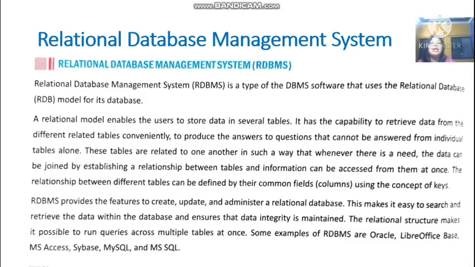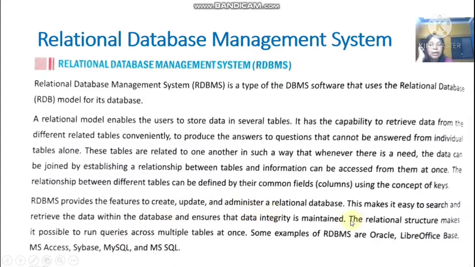And what will be the advantage? When you want to retrieve the data from the database, based on that common field from both the tables, you can access the data with a single command. You don't have to access the data separately from both the tables. You can access it at a single click with the single command, since both the tables are linked to each other. Okay, so RDBMS provides the features to create, update and administer a relational database.